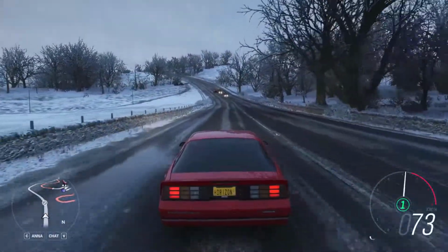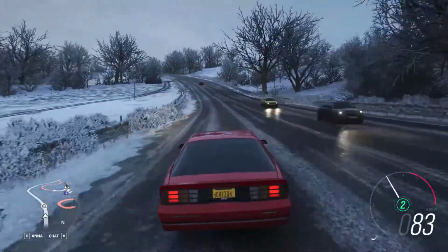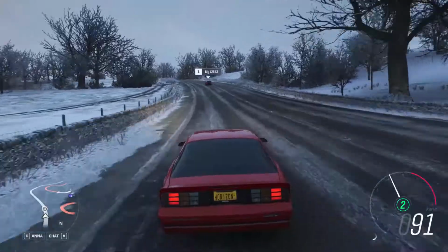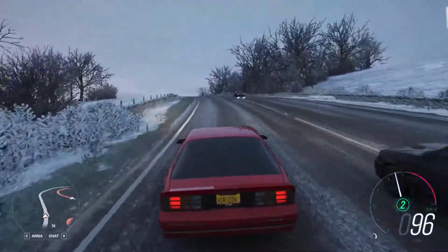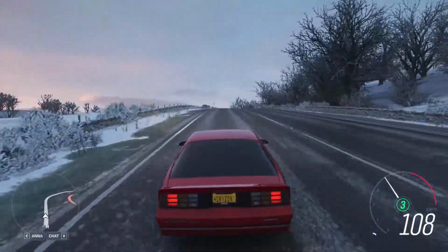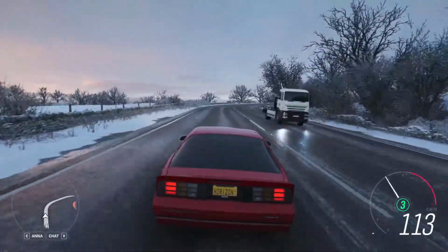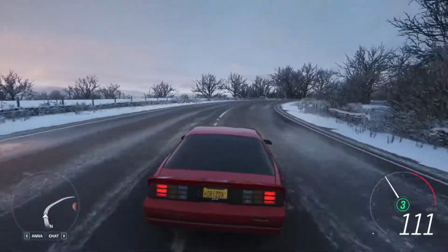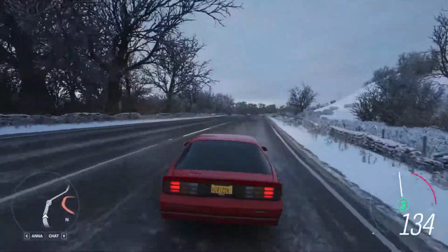In today's video, it's going to be a bit different. I'm going to recreate some cars which people asked me to do in the comment section, and I'm going to show every comment which asked me to recreate the car. So in this video, I'm going to create 5 cars from the comment section, and if I get a really good response, I will make a separate video on that. And till then, sit back, relax, and enjoy.